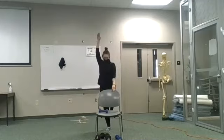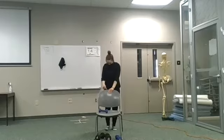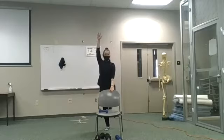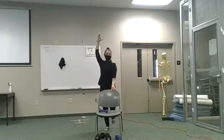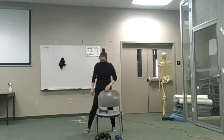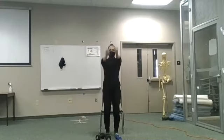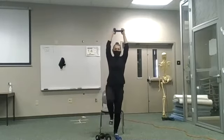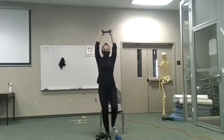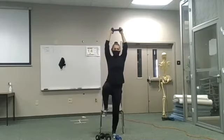Good. So your opposite arm is providing support on the back of the chair to the leg. So if my right leg is down, my left hand is supporting me here. So we're just marching. You can kind of see my legs moving from the bottom below the chair. Again, if you're doing this with a weight, I would recommend nothing more than 5 pounds. Good. Making sure we're standing up nice and tall out of our hip joints.